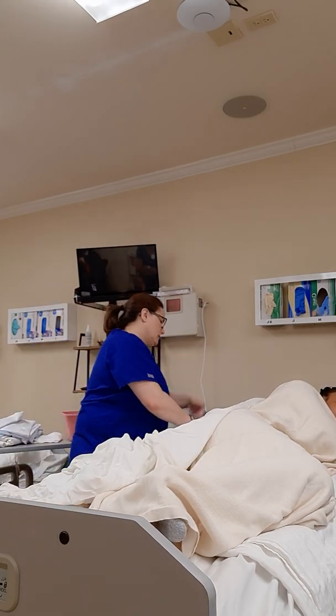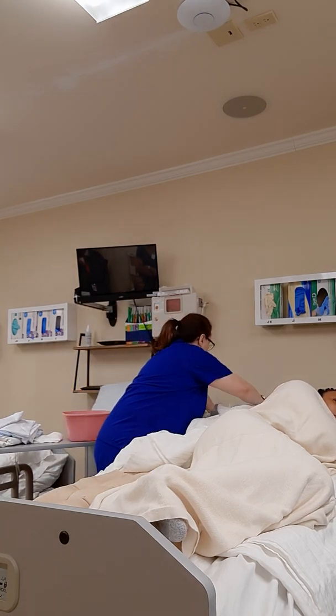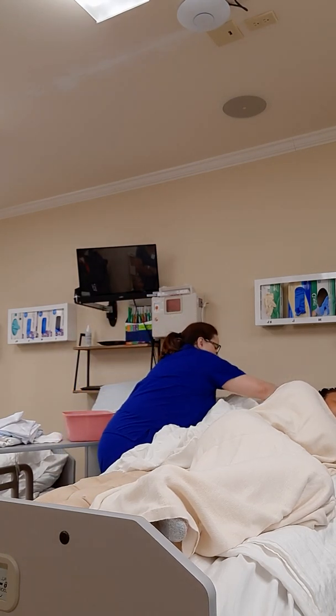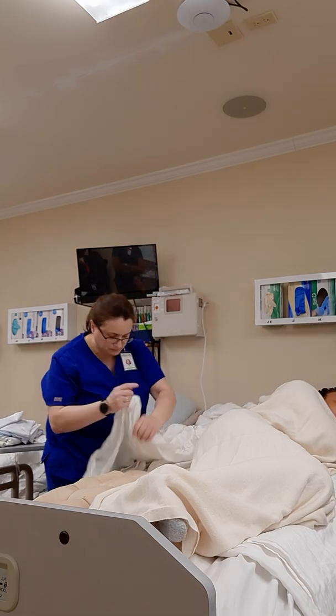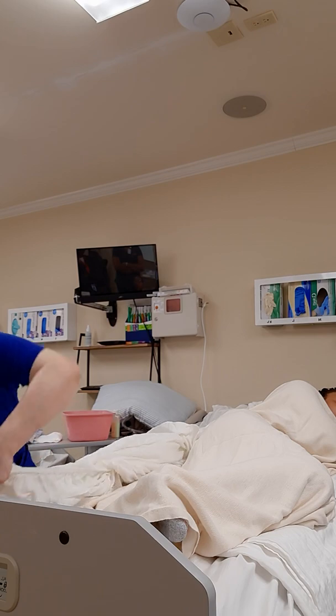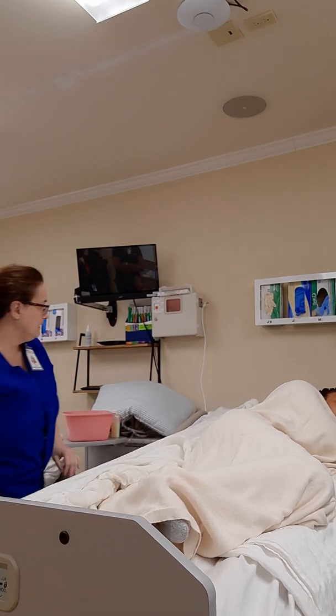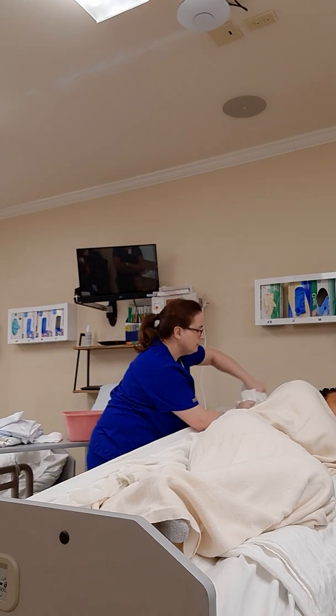All right, so I'm going to take the top corner. Take the bottom corner. And then I'm going to tuck it under the dirty linen.